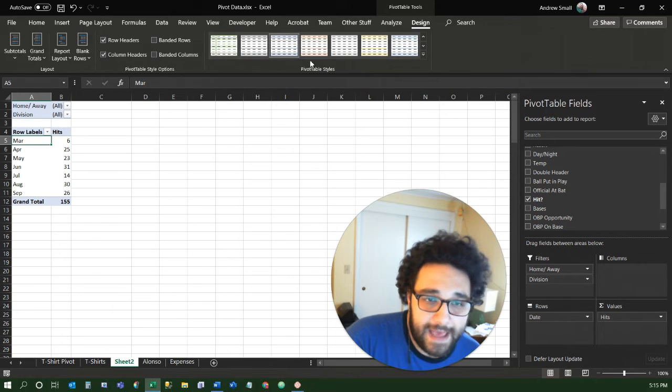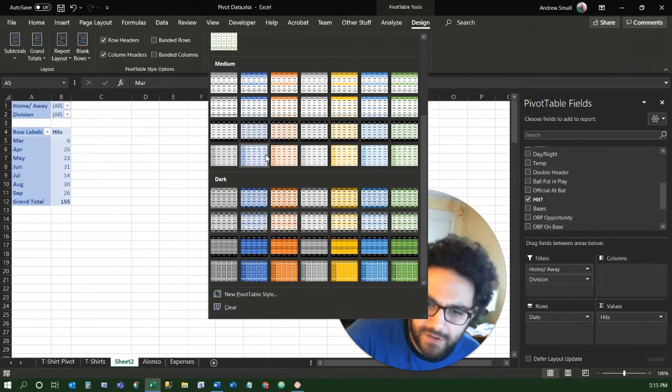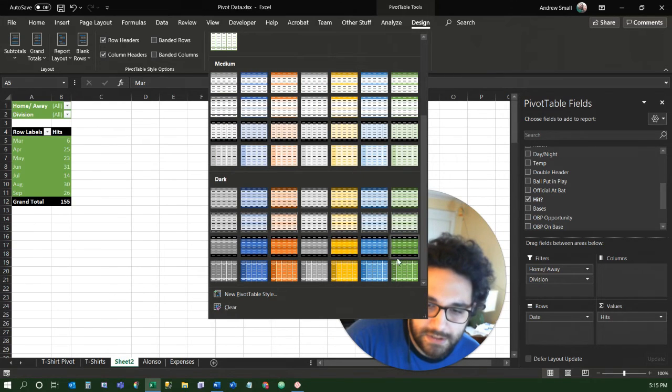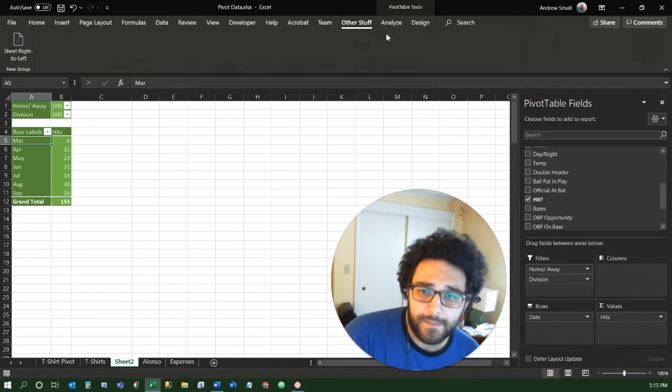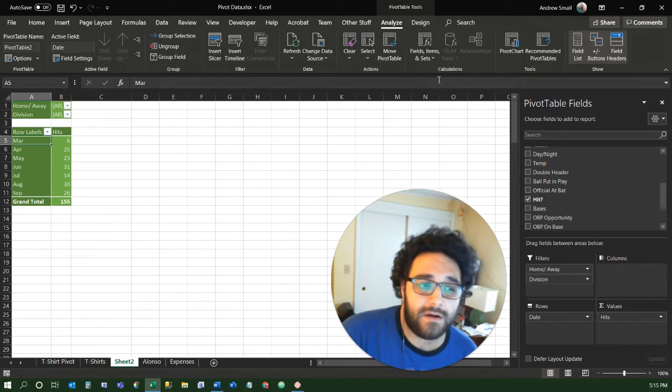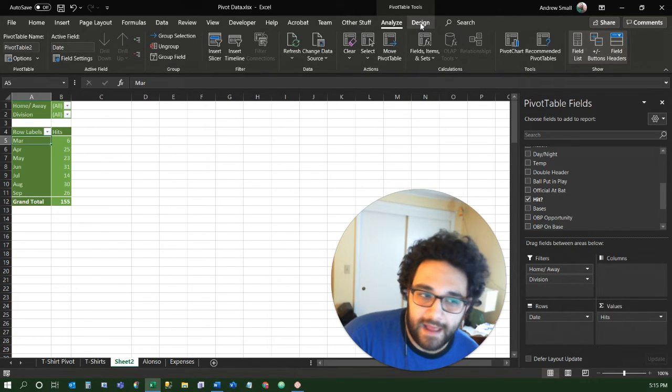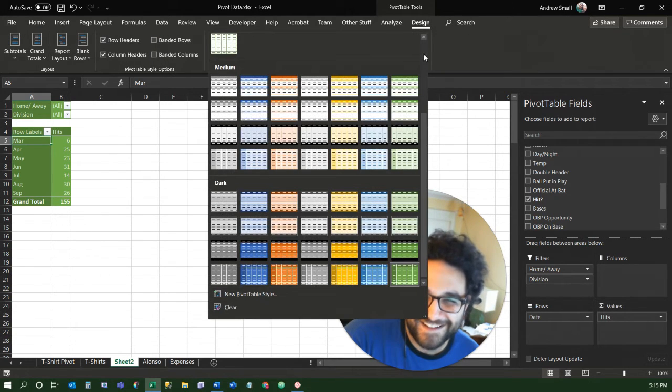The Design tab is mostly things that we covered when we were talking about regular tables. So we're going to spend most of our time here in the Analyze tab.